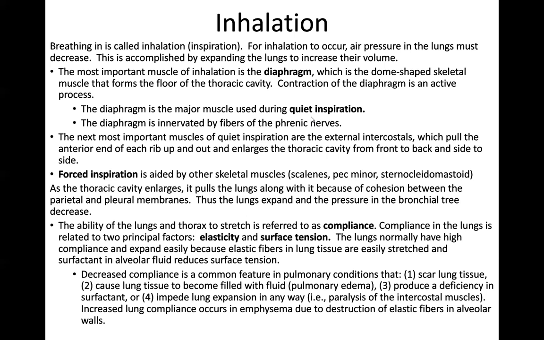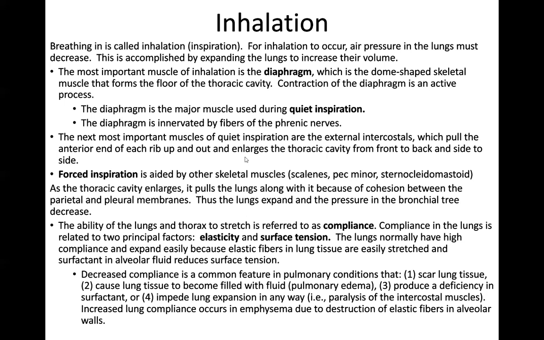Okay, the major muscle we can describe as being used when we quietly inspire. What we're all doing right now is quiet inspiration, which is just where you're taking normal breaths in and out. A quiet normal breath in is quiet inspiration. A quiet normal breath out is quiet expiration. Now, the next most important muscles of quiet inspiration are your external intercostal muscles. These have the ability to pull the anterior end of each rib up and out, enlarging the thoracic cavity from front to back and side to side.